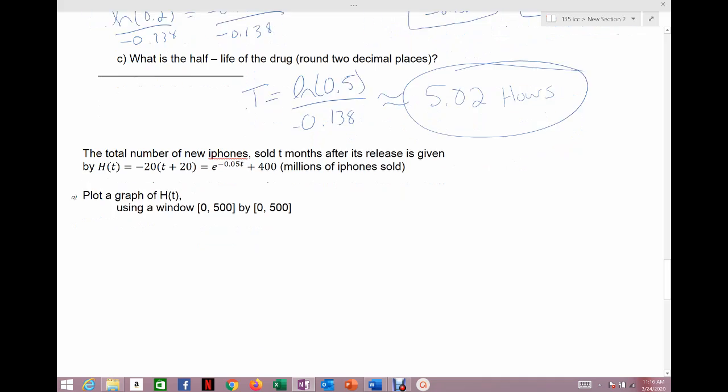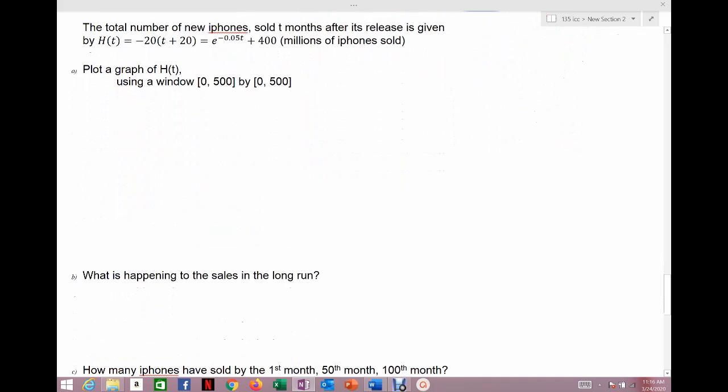Alright, so the last equation is similar to a logistic type, but it's in terms of... and for some reason when I put it in this file that was an equal sign, so I'm going to rewrite my equation over here. A decay, so there's not a division, so it's negative 20, again this should be on your set of notes, t plus 20 times e to the negative 0.05 times time plus 400. Alright, we're going to solve this one graphically, and it's going to look like a logistics curve, alright? It's actually not a logistics curve, but it's going to look very similar.